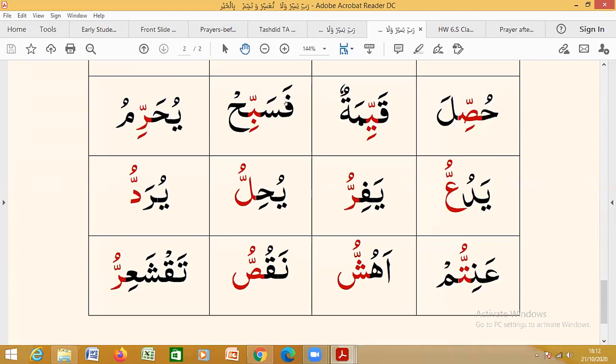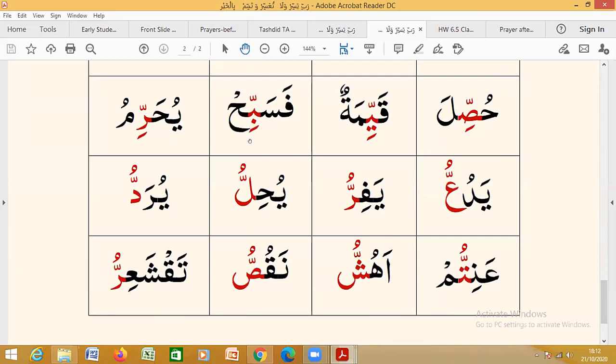So over here, the first letter is fa with a fatha. Fa. Excellent. Now these three letters over here, they're joining to one another. The sin, first of all, joins to the ba with a kasra and a shadda on it. So ba is the mushaddad letter. And then you have the letter ha with the sukoon on it. So let's first of all just concentrate on the sin and the ba. Let's join these together.